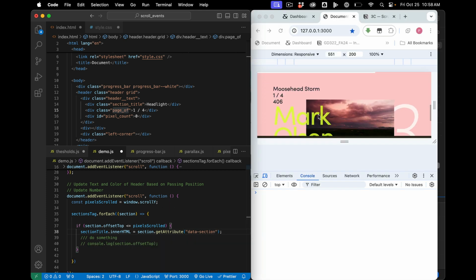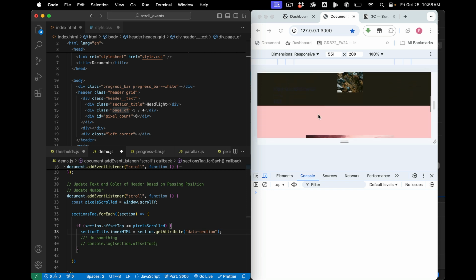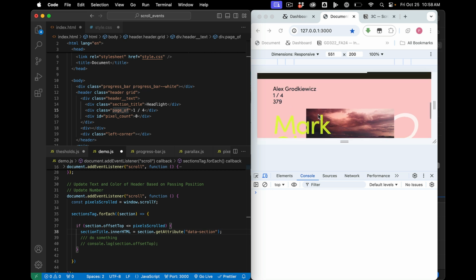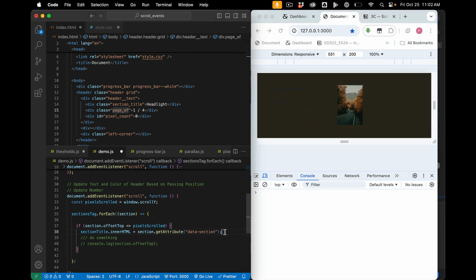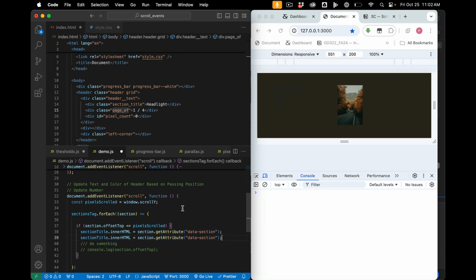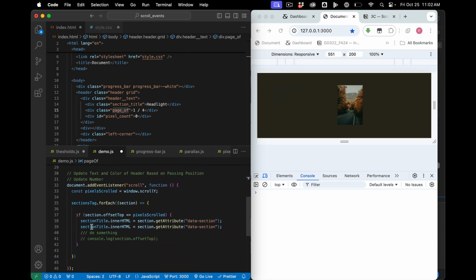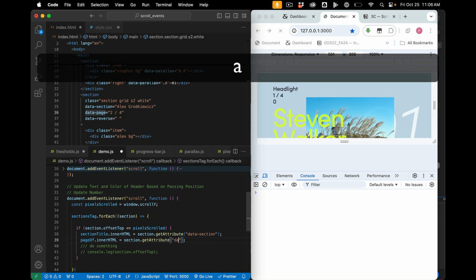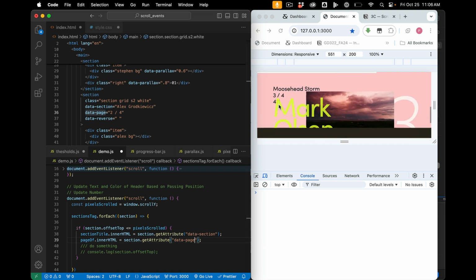There it is. It goes to Moosehead Storm, and it goes to some other thing we can't see, but it looks like it's working. So we'll do the same thing with the numbers. So that one is page of, and the data for that is data dash page. And you can see it's working.